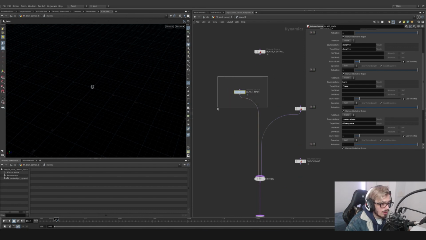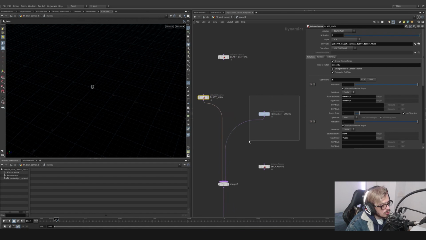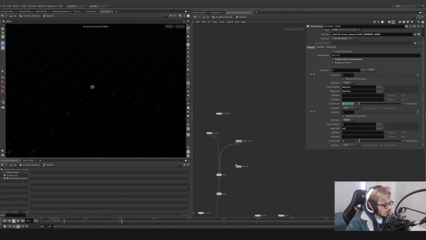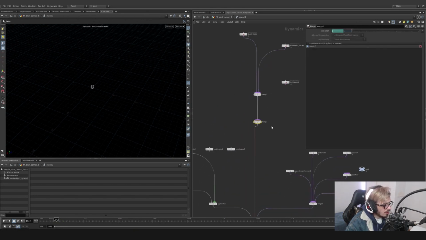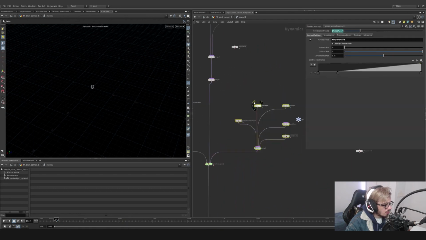That's the first blast source. Then we're going to use the same for the remnant smoke, but in this case the only thing we want to do is a density and a velocity, which we are going to be animating from 1 to 0 around here. As you can see, this is falling down because we don't want to have remnant smoke all the time. We merge these two and plug it in here.